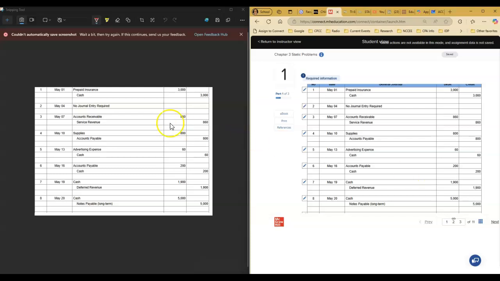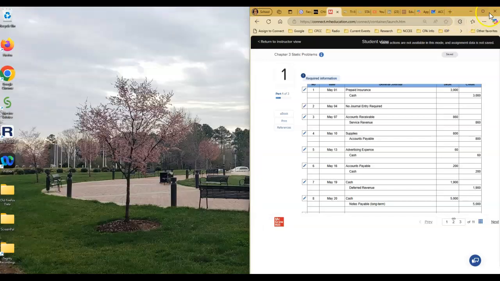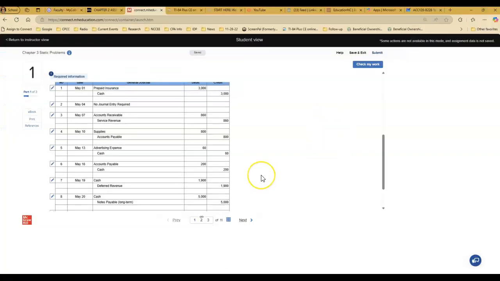And then again, we practiced posting the other day, but just come back over here, and as you post it, you can do it in order, right? Coming down. You can do it that way, or you can come over here and say, okay, I want everything that had to do with cash. So there's a cash, there's a cash, there's a cash, and there's a cash. Either way you want to do it is fine. It comes up with the same and the correct answer, so it's all good. Okay? Any questions there? Okay?